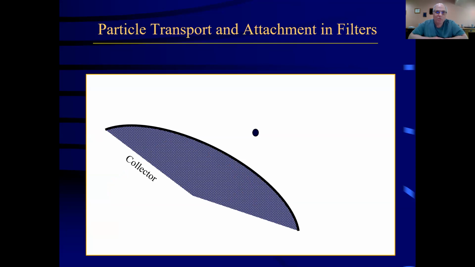If you look at the drawing there, that's my poor attempt to make an anthracite particle, which we're going to call a collector. Its job is to collect that black particle, that circular particle that you see there. And that particle tends to take a path like this, as we've mentioned. As it approaches the water, it tends to speed up and go around. And hopefully we can get it close enough to the anthracite particle to attach it.